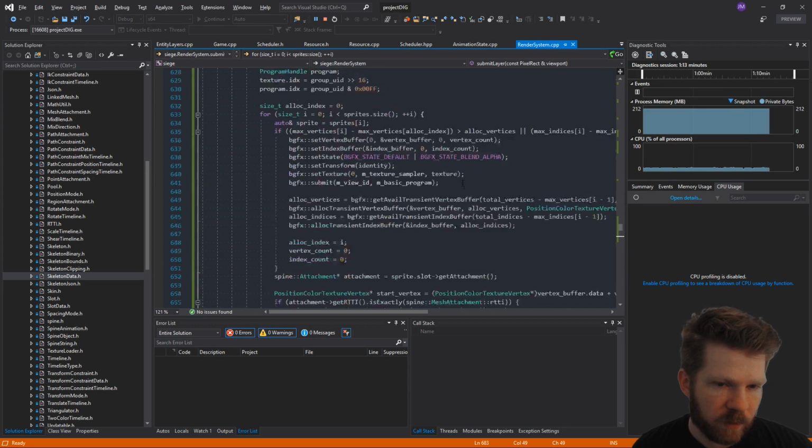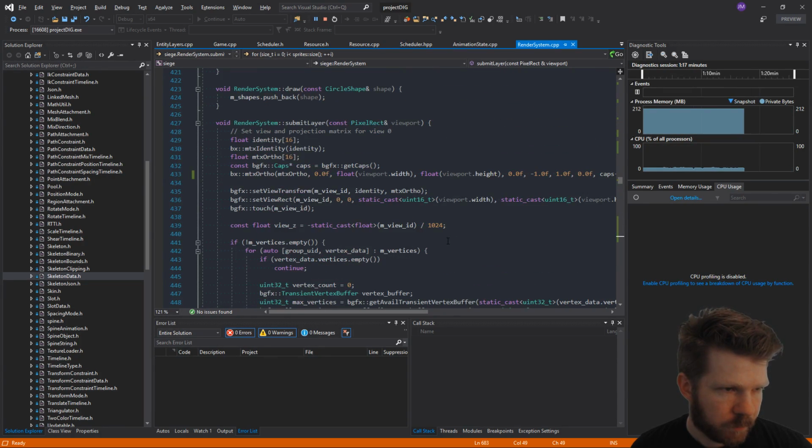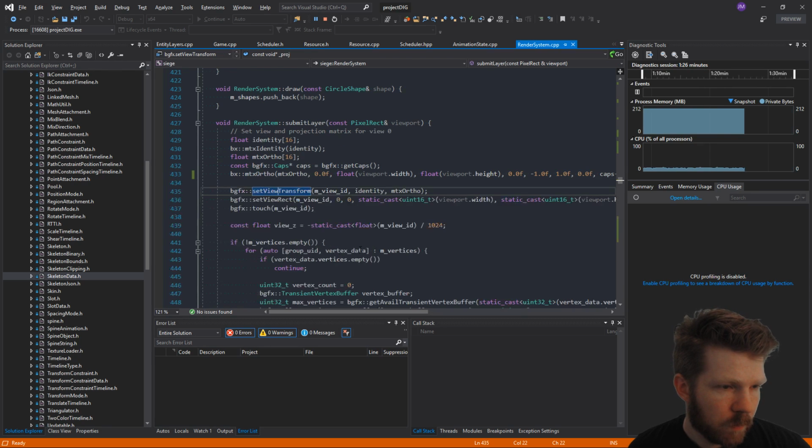The projection matrix. So our projection matrix is this, we say it's orthogonal.